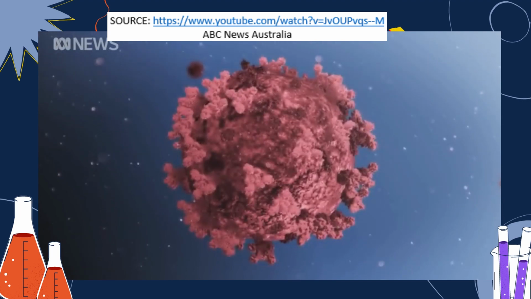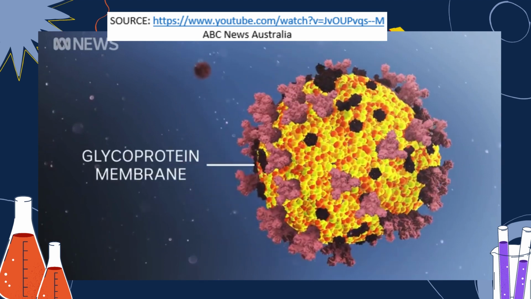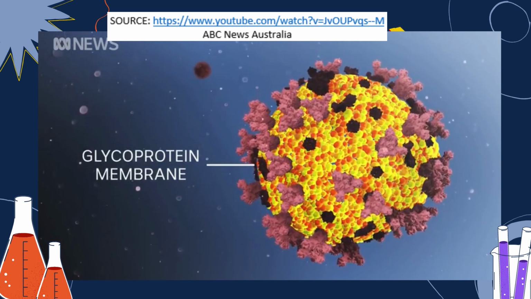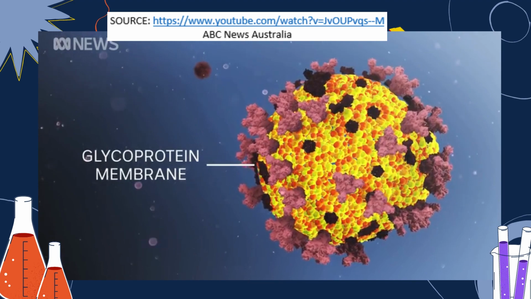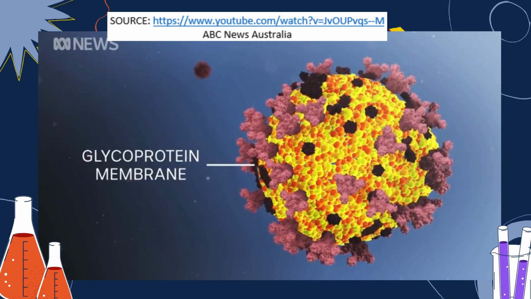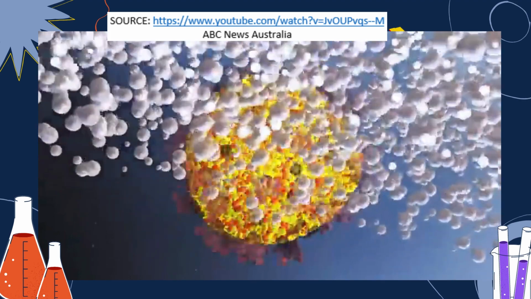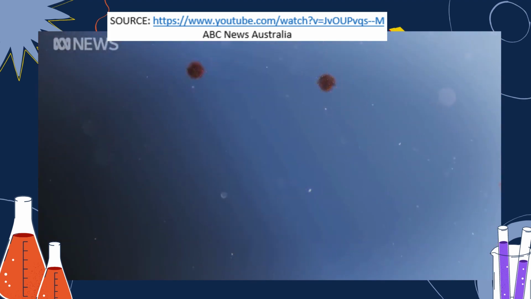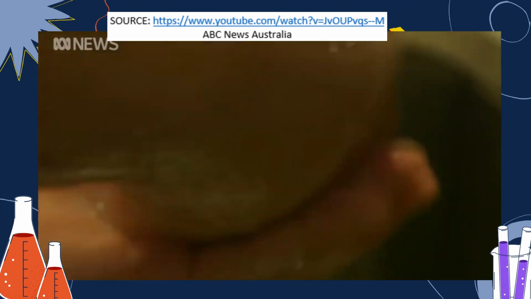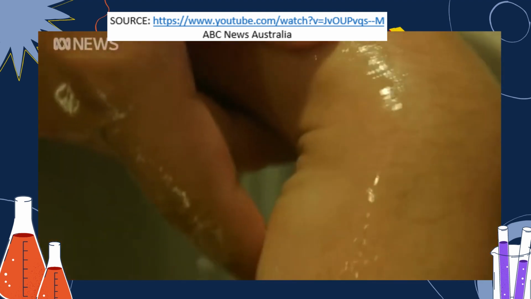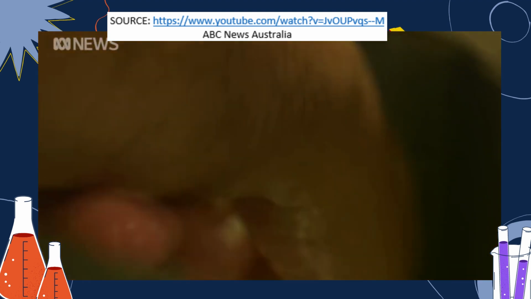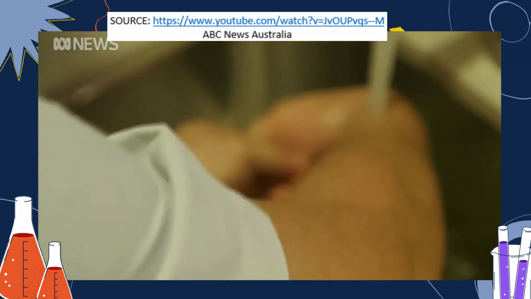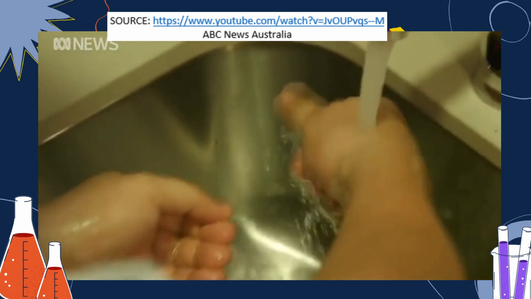The corona protrudes from the glycoprotein membrane, an envelope of lipid molecules that coat the virus cell's body. This fatty layer of skin is very delicate and it falls apart when it meets soap. And that's why, for now, soap is our best weapon against the virus and why you should take your time washing your hands. After 20 seconds, soap penetrates the grease and grime on our hands enough to rip the virus membrane apart, killing it.